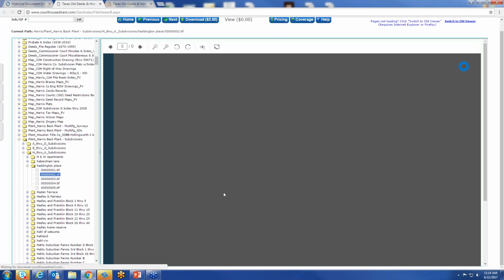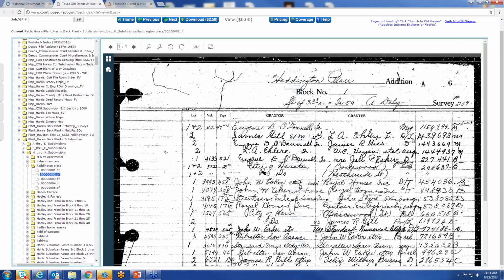For instance, I'm bringing up a particular subdivision. I can see that this subdivision looks like it was recorded in 1953. In Harris County, our electronic current records go back to 1961. So if I were looking for data prior to 61, I'd want to go into the back plant.